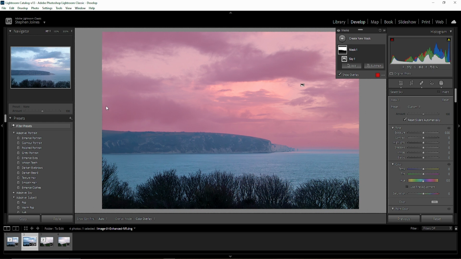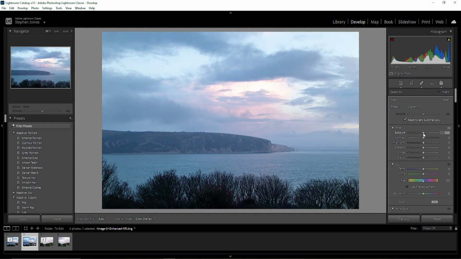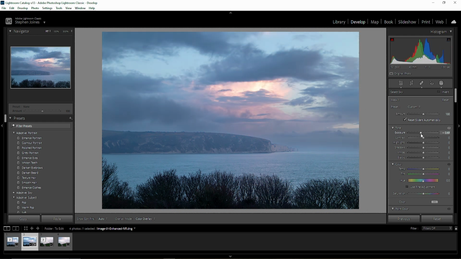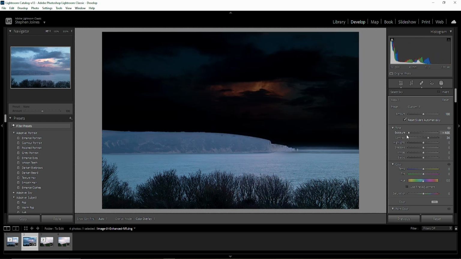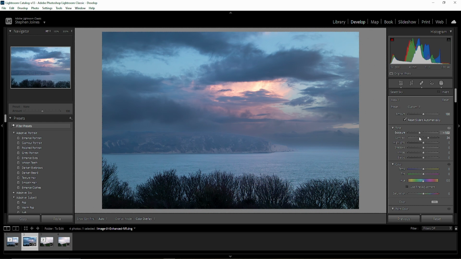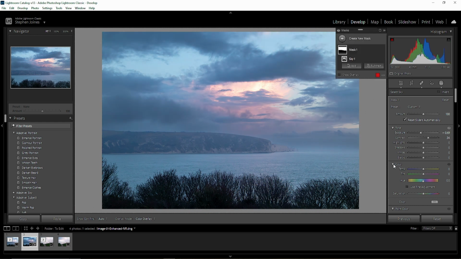So the masked area is in red. Any alterations that we make are going to alter just that particular area. As you can see, the rest of it is not changing. It is literally just the mask. Let's go extreme, as you can see, that's the area that we've changed. And that is literally all there is to a mask: you select the area that you want to alter or edit, whatever you want to call it. And it's literally that simple.